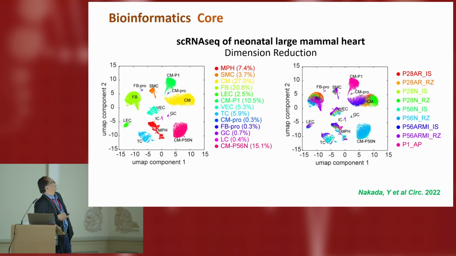Now it's the single cell RNA-seq of the neonatal large mammal heart. So now all these raw data are in the cloud. Again, the raw single nuclear data, lots of data. It took 3 days to upload. It's completed, so UCL is using it. I would be happy to have Oxford or Australia using these data also.